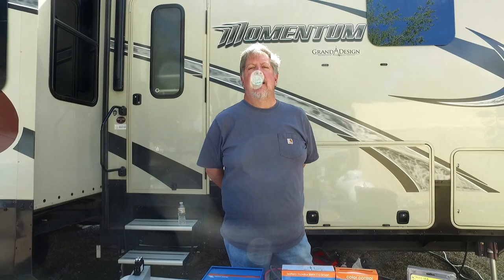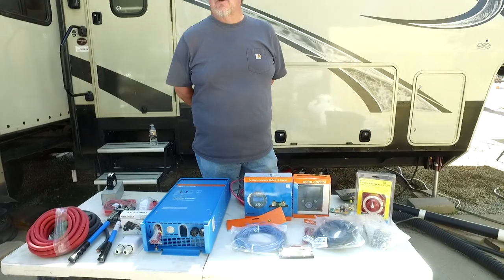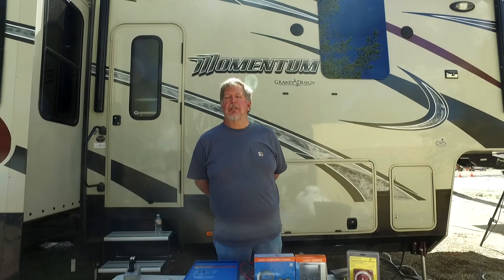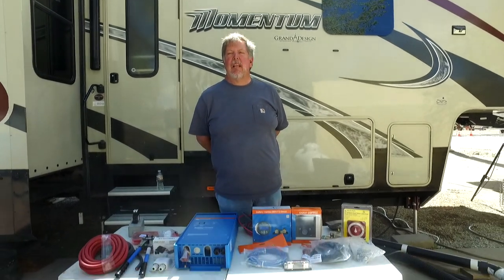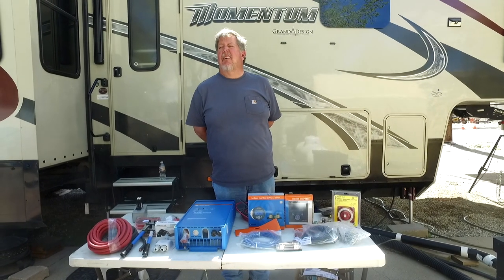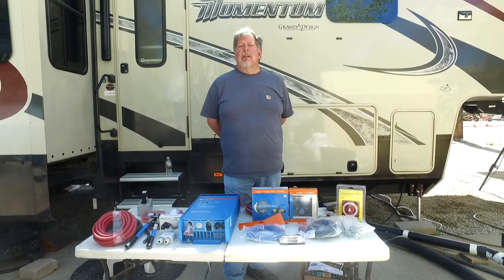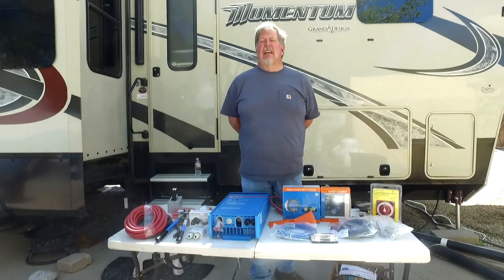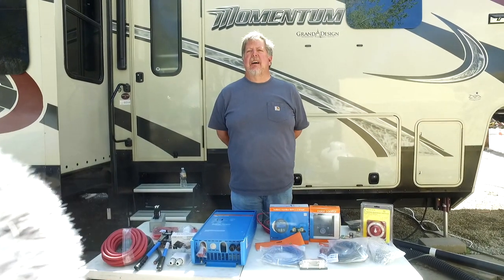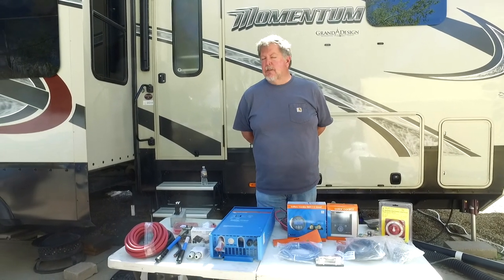Most days we would bring in enough power to charge the batteries back up to 100%. I know when we go to Alaska that won't be the case. We did not have an onboard inverter — we were actually using a 100-watt cigarette plug lighter adapter inverter to charge the cameras and laptops. In all reality, that worked okay. It was just an inconvenience. If we wanted to run the microwave, we would have to start the generator. I'm not a big fan of generators, so that's why we're going to go with a solar install.